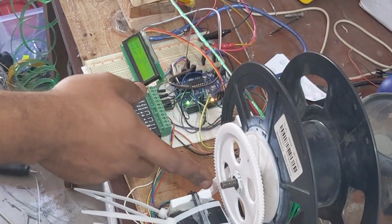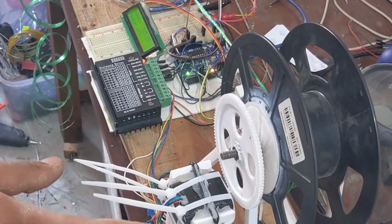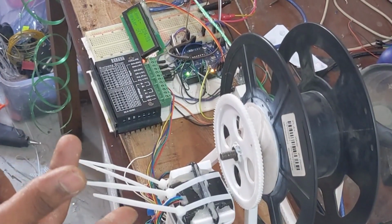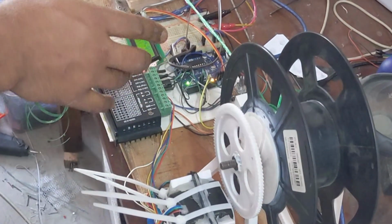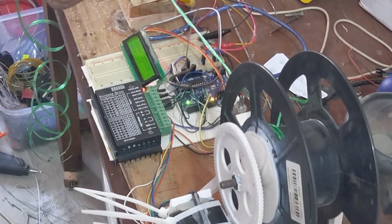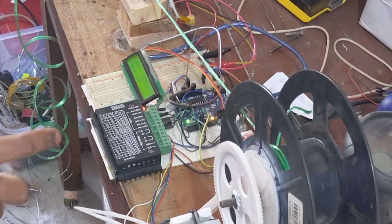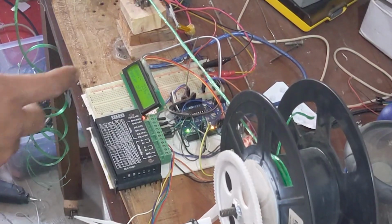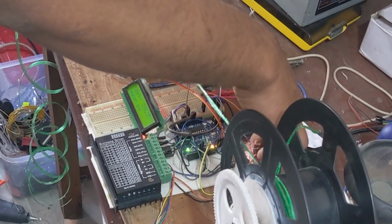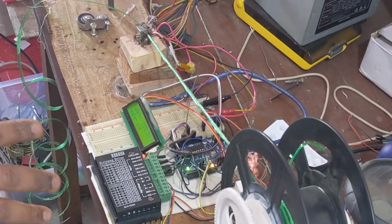In the structure part, the white parts are 3D printed with PLA plastic, and we sourced them from different sources. Most of them are from thingiverse.com. The heater nozzle and the temperature sensor work like a module. And the Arduino is controlling the relay, and the relay is controlling the heater. Just that.